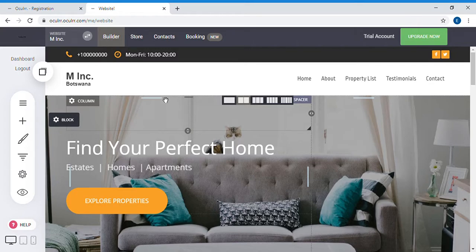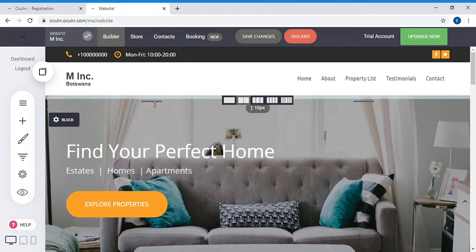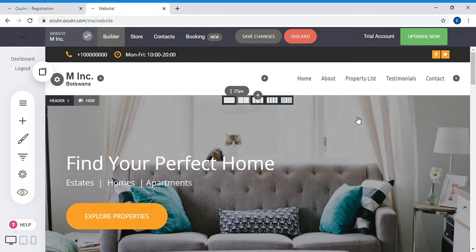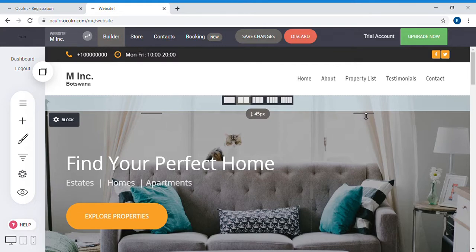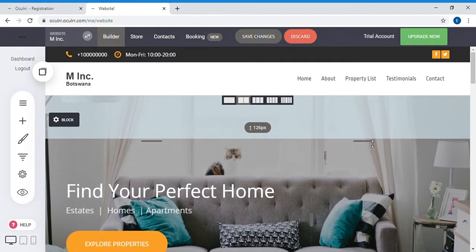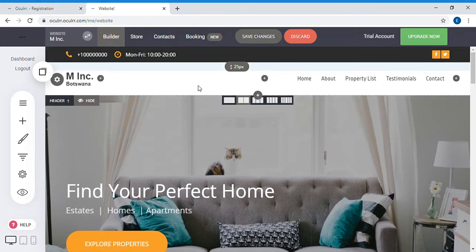These help you create some spacing. You hover over them, and once they're highlighted, you left click and drag down a bit to create about the same space as the header here.